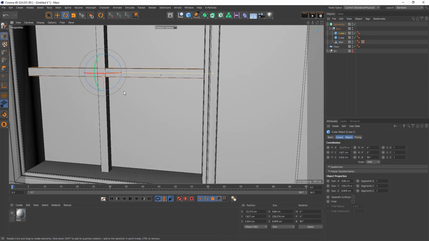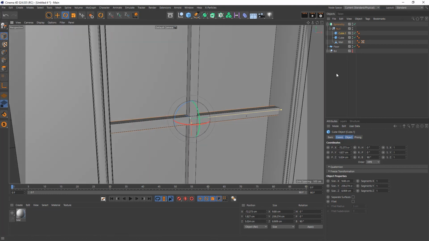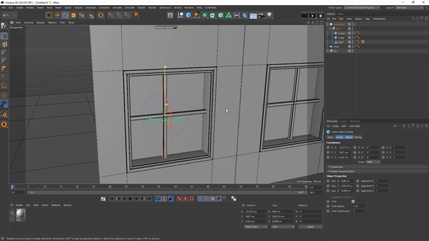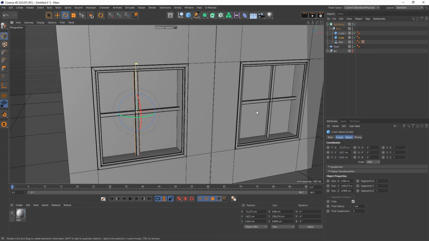The best thing to do is to also add fillets on all these lines. With the cube, because it's still procedural, you can just go down to the bottom to fillet, hit fillet, and drop it down to 1 on that one. Fillet, fillet, drop it down to 1, there you go. It will also update on the other side.